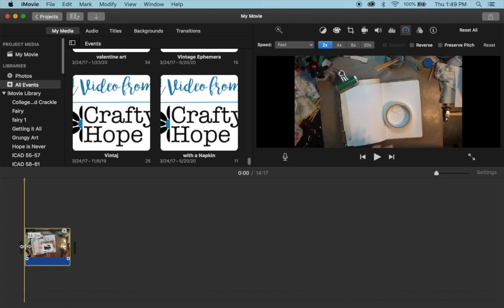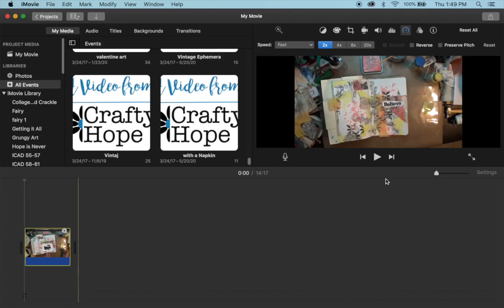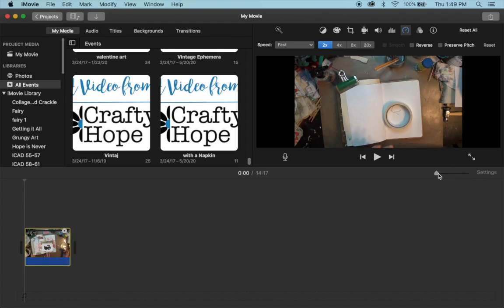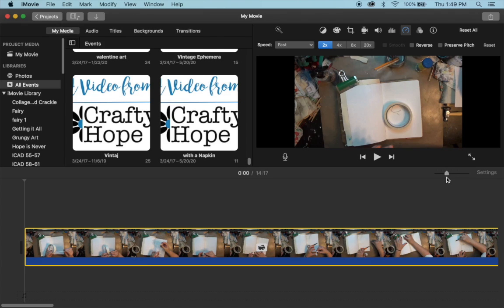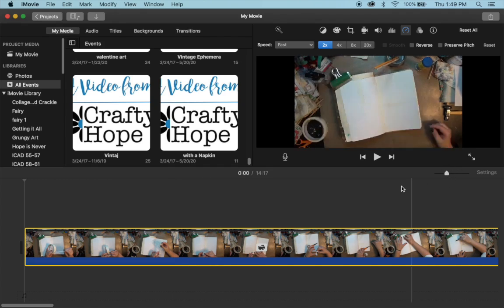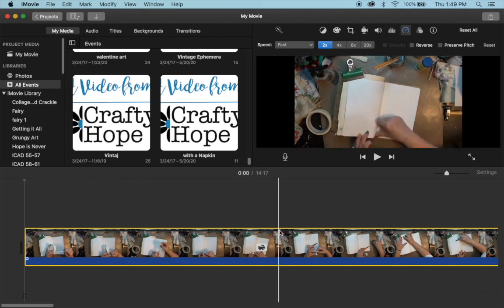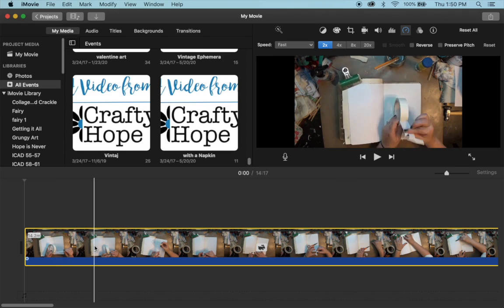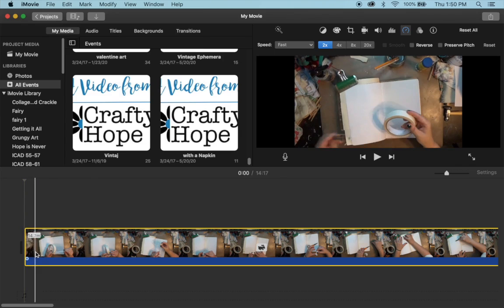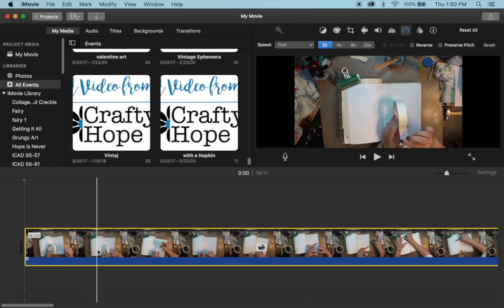I need it to be showing more than this little section, and over here where it says settings, I can pull this out to go farthest out, which makes it completely frame by frame. Or you can put it down a little bit lower. I tend to have it at this little mark here. I'm not going to play my video from here. I am going to drag my cursor over the video, and I'll show you what I'm going to do, and look at what I'm doing.